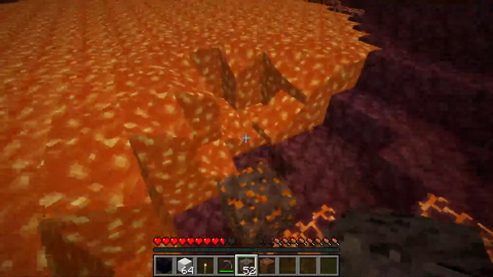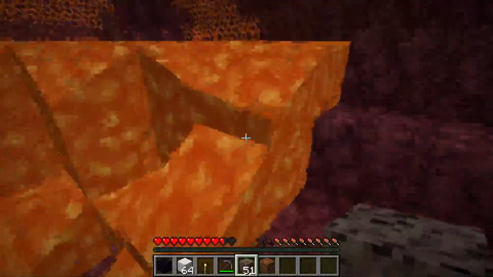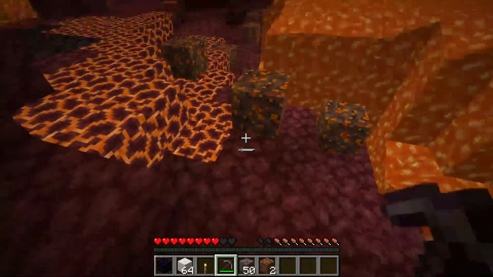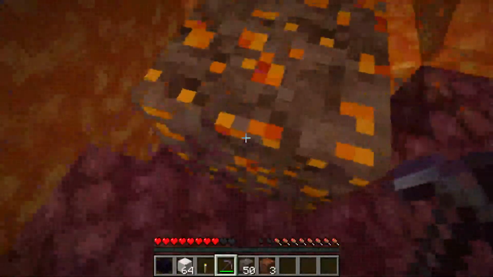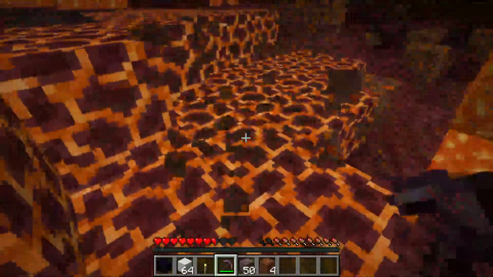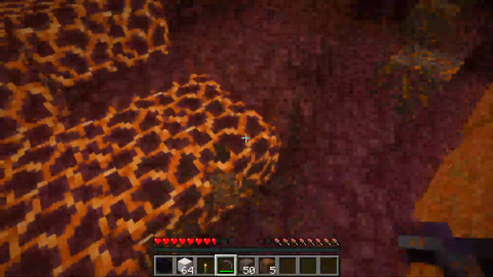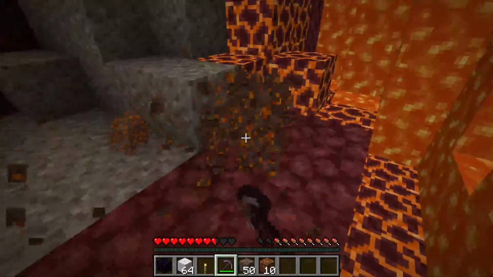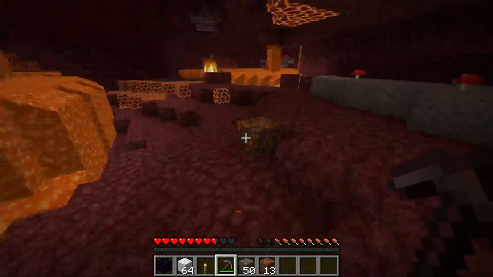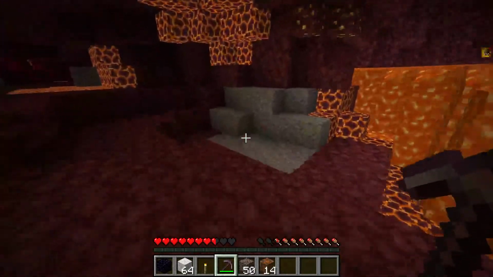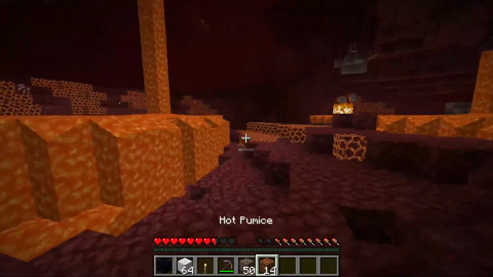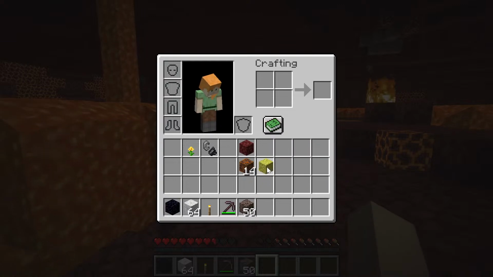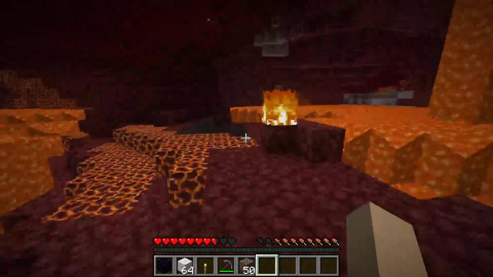Look at that. And then if I want to just basically take this, I can just take all these. Now what I can do with this pumice, if I really wanted to, I have an idea of how we're gonna take the lava out of here. So normally, you would heat up the furnace, the sponge, and it would just turn into regular sponge. But we don't have that in this case.